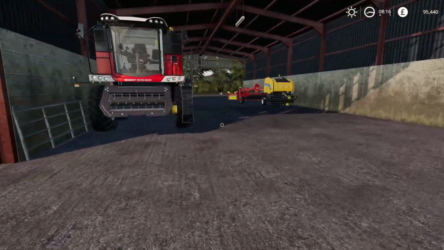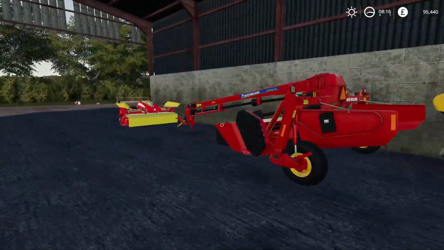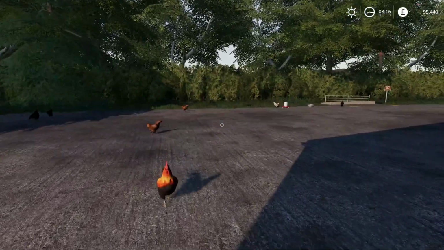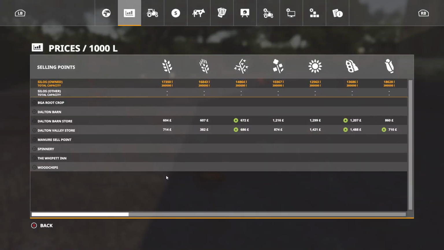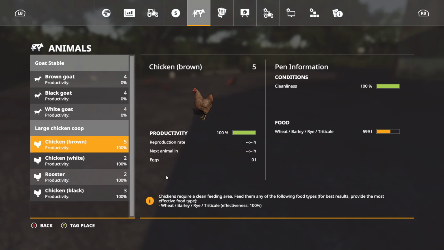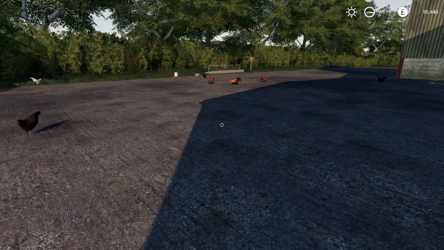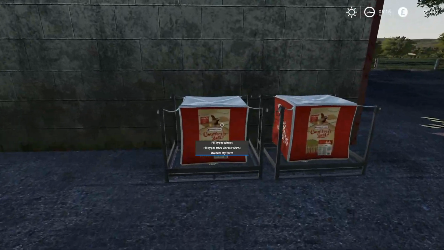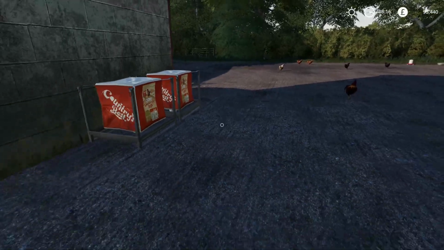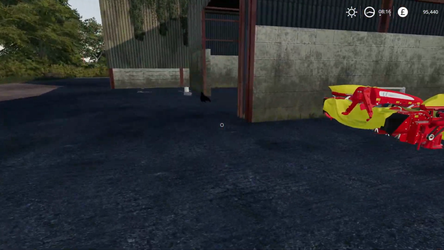You start with a Massey Ferguson combine. You've got a baler, mower setup. It starts you off with a few chickens. I think it starts you off with 5, 6, 7, 8, 9, 10, 11, 12 chickens. So not too bad. And it gives you chicken feed to be feeding them with, so that is also very good.